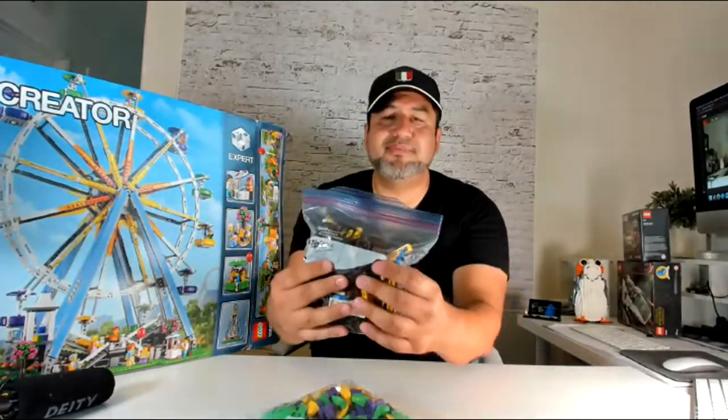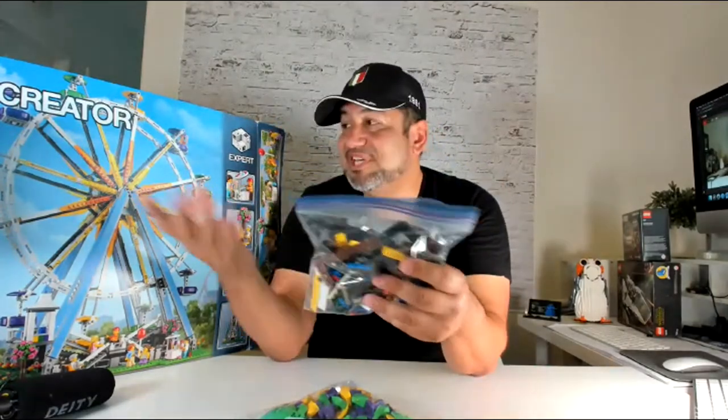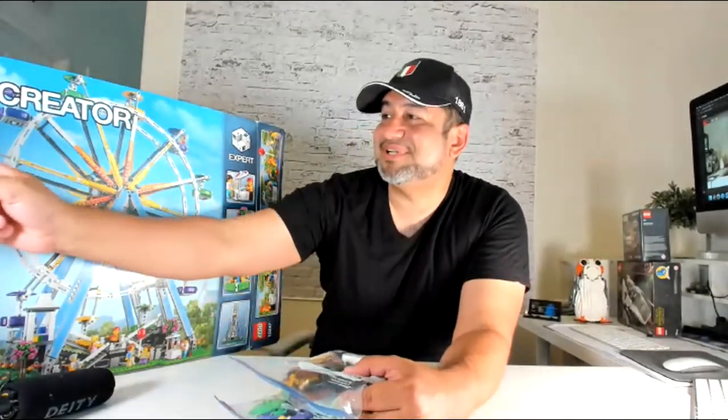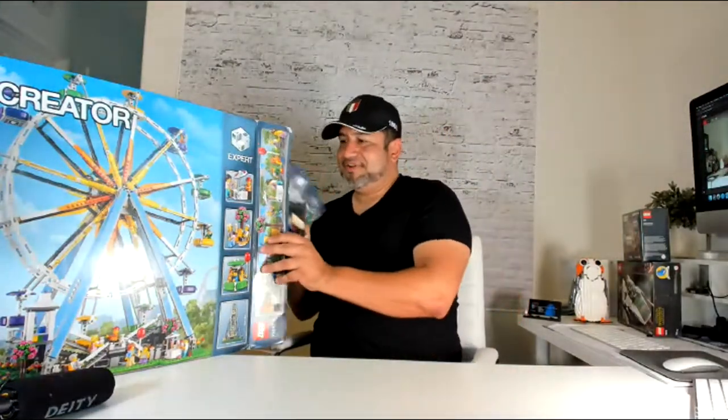I'm not sure if I'll be building this anytime soon. It was just more of a nostalgic thing. Great opportunity as an investment, maybe. Who knows? I'll just have it parked there for a while, put it on the backlog, and see whether or not I build it. But yeah, that's the Ferris wheel here.